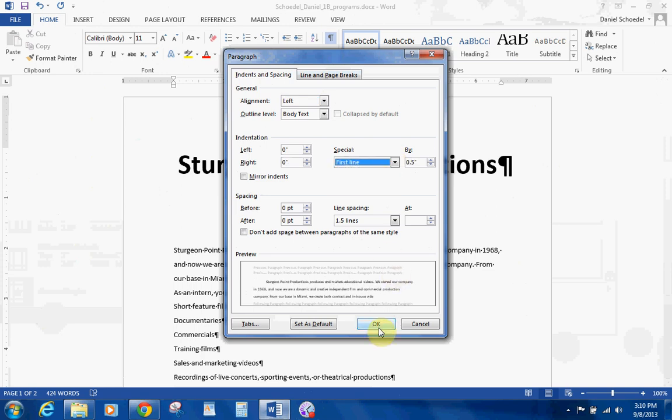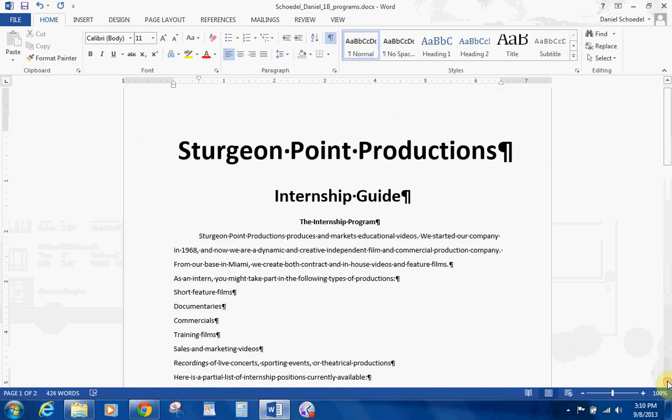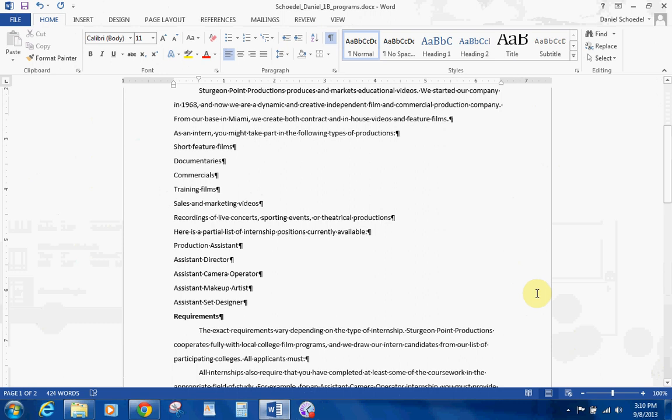You can also come down to another paragraph and grab this and apply a first line indent that way as well. You can see that does everything. So there are two different ways to apply a first line indent. Let's go ahead and save.